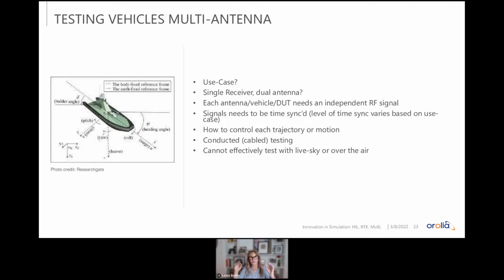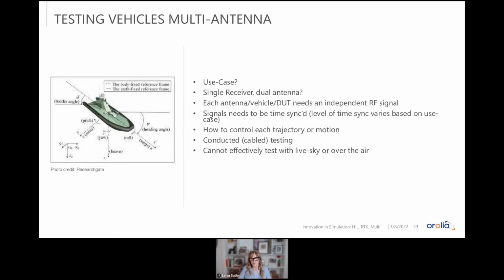If it's a receiver with dual antennas, typically we're talking about conducted testing where you have an RF cable directly from the simulator to the device under test, because this isn't something you can test effectively over the air. Over the air, you don't have control over it and it's not repeatable, and everyone's receiving the same signal in that situation. So if you want to send a controlled signal to different devices, then you need to have conducted testing.